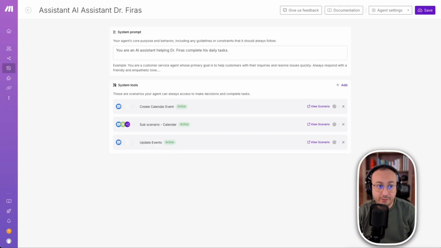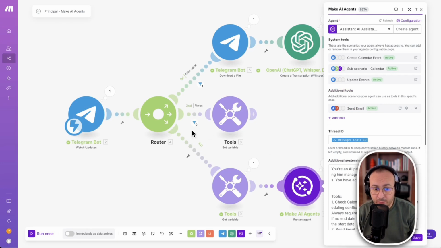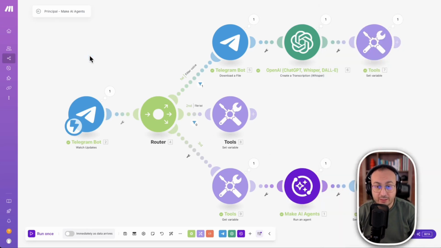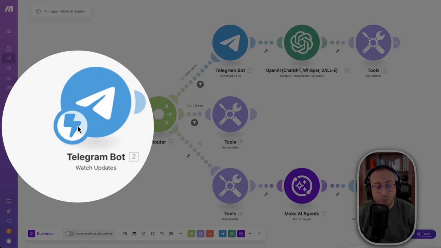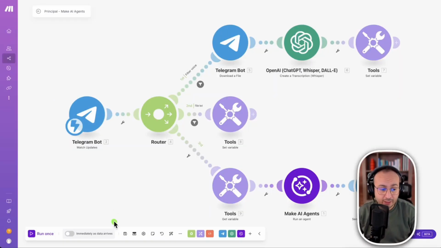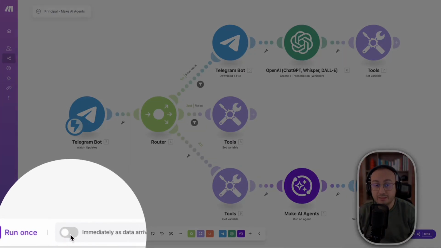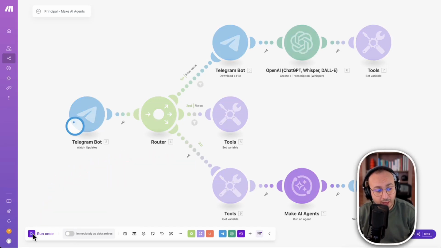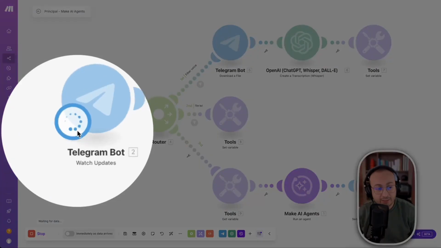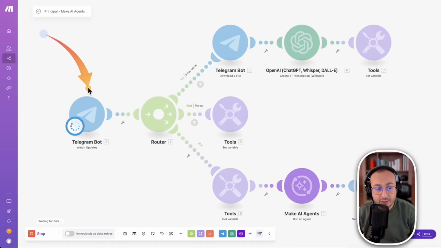Of course, the agent has control over these scenarios. So as soon as I send back information, it will simply process and send it. Here, what I'm going to do is simply trigger my scenario. I set it to manual. Of course, I can set it to automatic once it's done, or even set it to active mode. But for testing here, I'm going to tell it, go ahead, work once. So here it is on standby, waiting for me to send a message, either text or voice on Telegram.